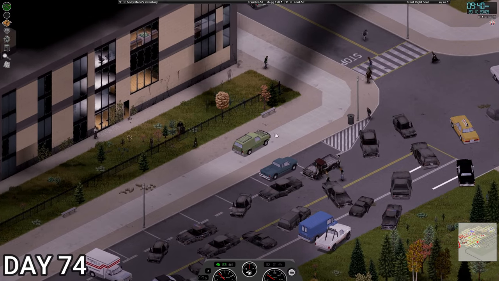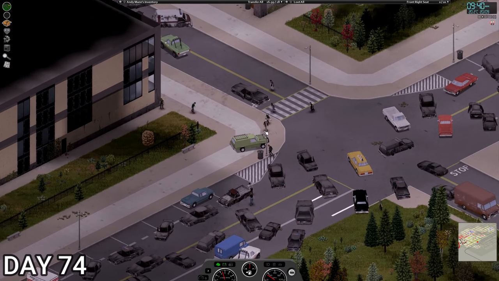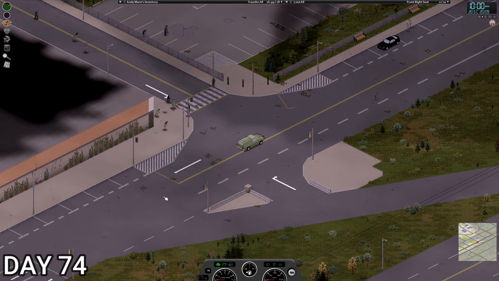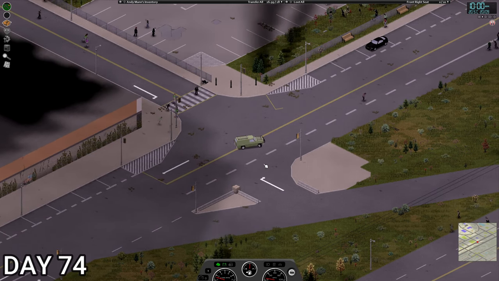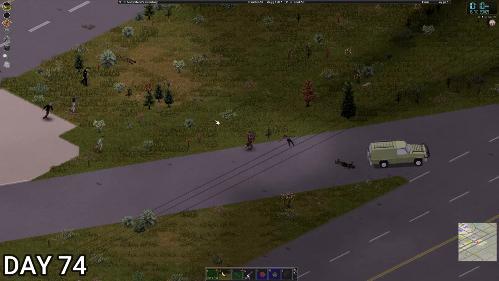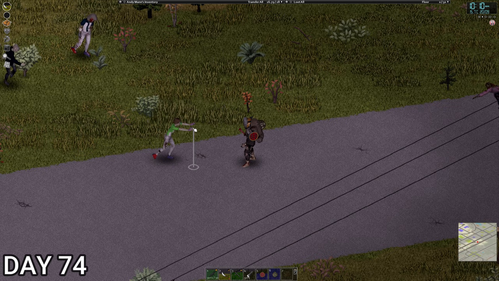There's a lot of zombies, because they all burst out that door. There is a lot of zombies and a lot of wrecks, actually. All right, so we've made it up. It is very busy here. I'm not too sure what the plan is. Park over here. We should be okay. Don't really want to use the gun. I think that's a bit too risky.